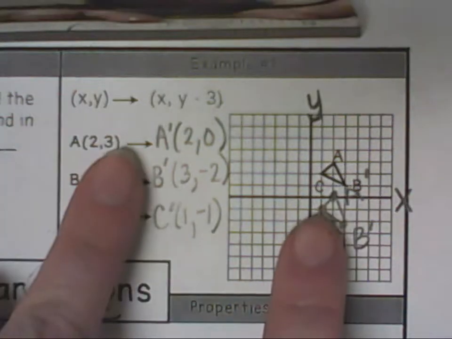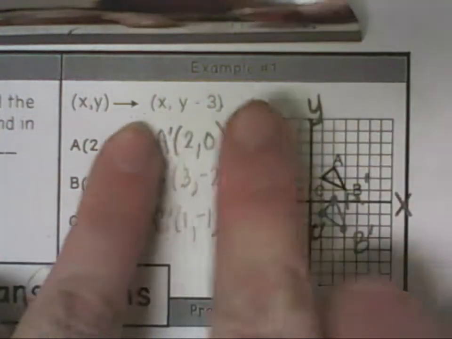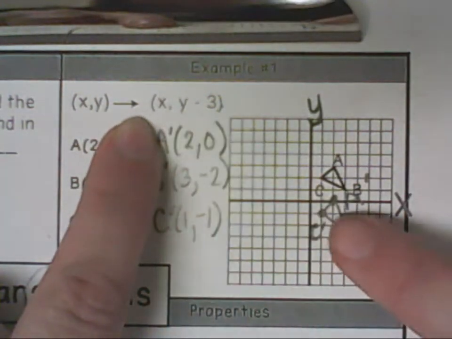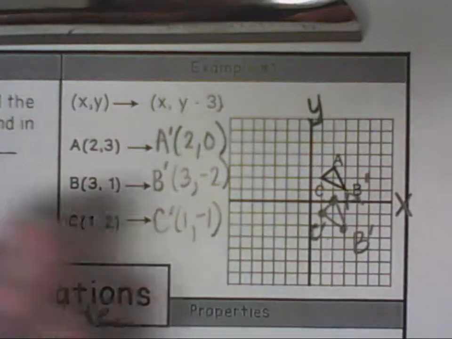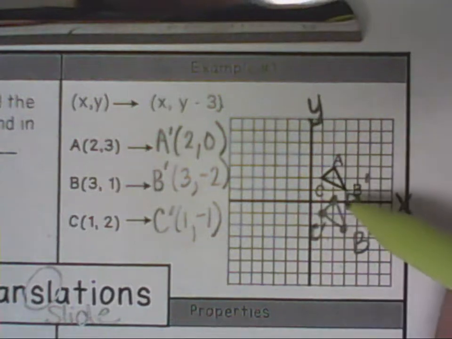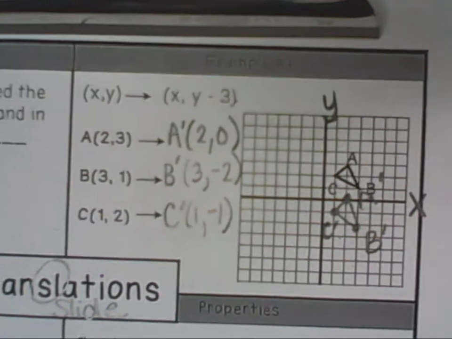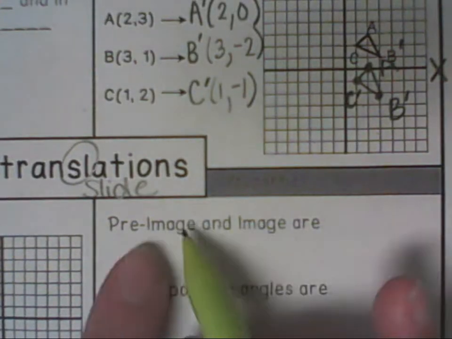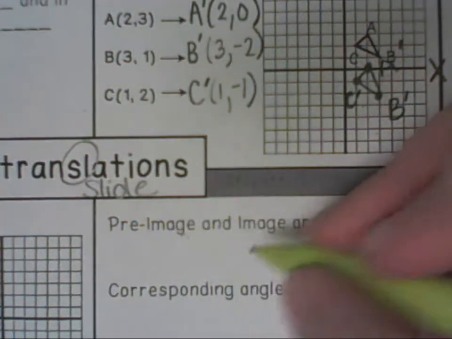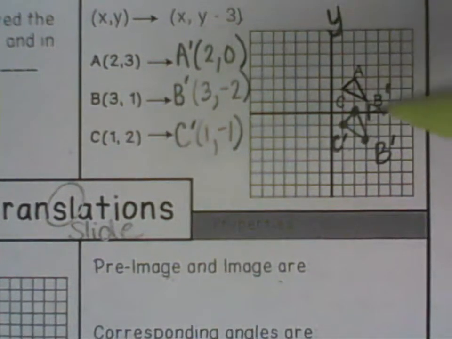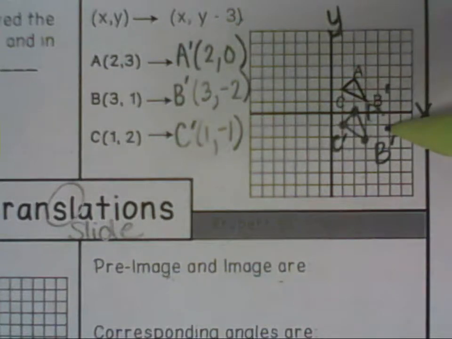Great job. So what we've done is we slid the triangle, what? 3 units down. Excellent. It did not move left or right. It just moved 3 units down. So we know by doing that problem that the image we started with and the translated image, the new and the old, are the same shape and the same size. Since they're the same shape and the same size, there's a math vocabulary word for that.